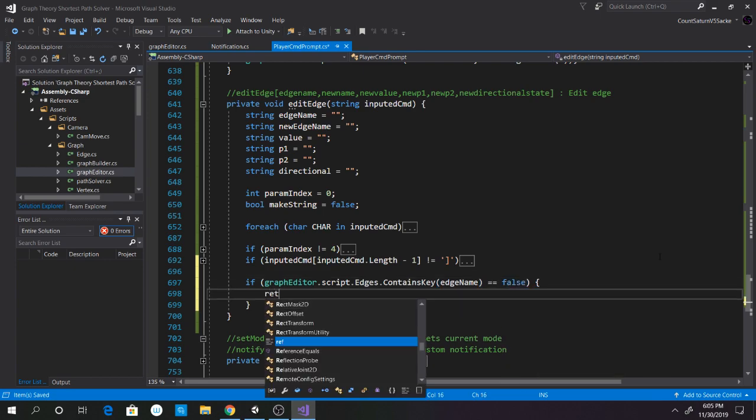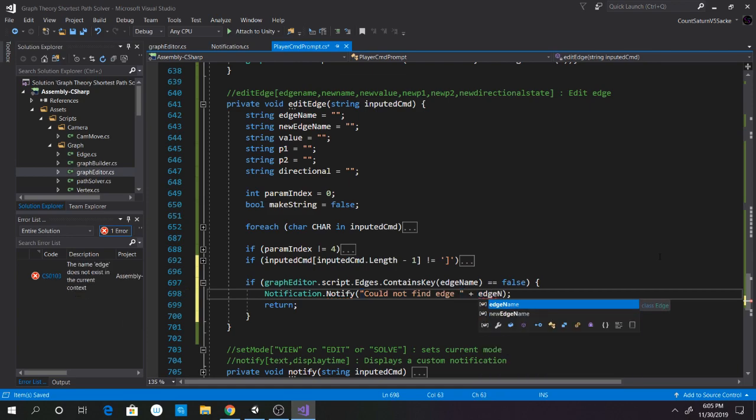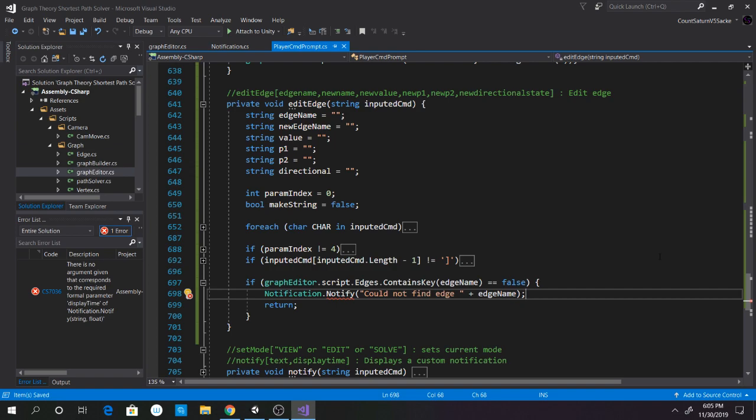If it's equal to false, we want to return, and we want to do notification.notify could not find edge, edge name. And we obviously are going to do it for 0.5 seconds.